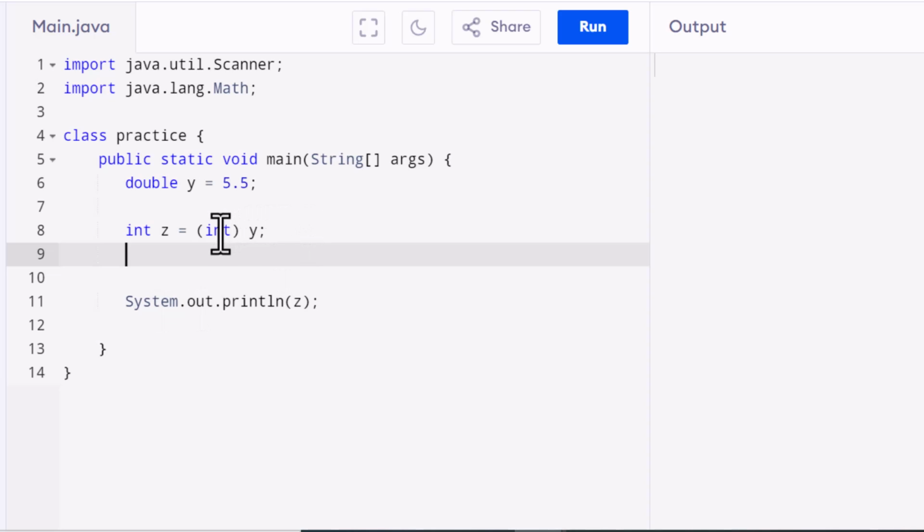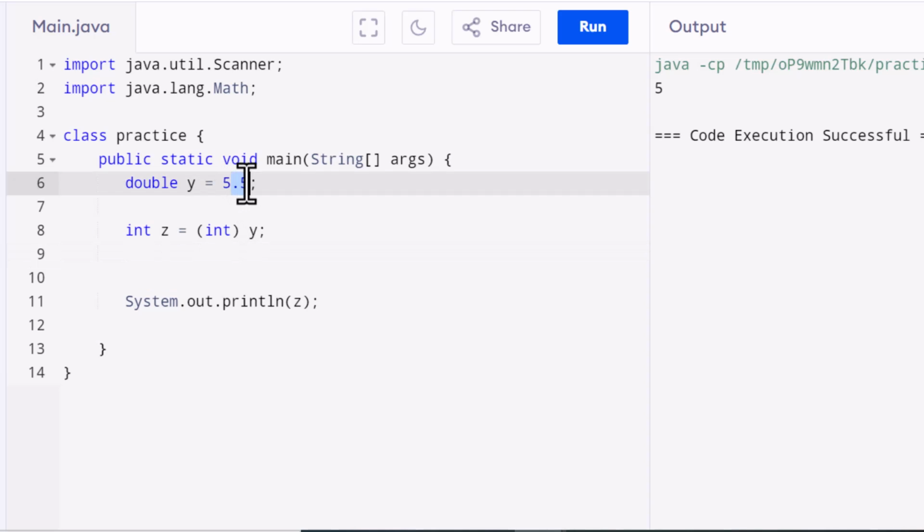So I'm going to cast this right here as an integer. Then z is going to be an integer value, and I'm going to print this off down here. If I run this, what's going to end up happening is it'll be 5. It doesn't round that, and it should. It should round up to 6, right? But in programming, what we see is these numbers will truncate. It will just delete this portion of the number and drop it. Just get rid of it. It's no longer there and just leaves you with the whole number.